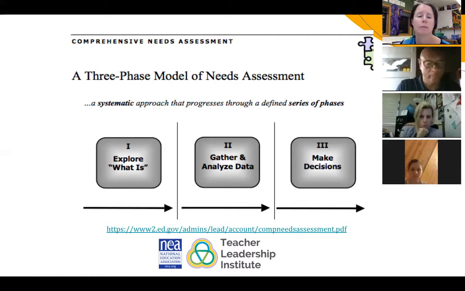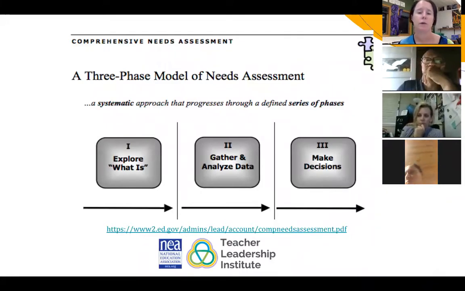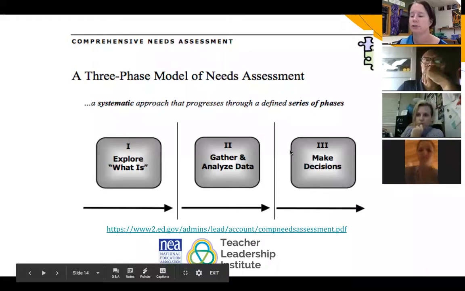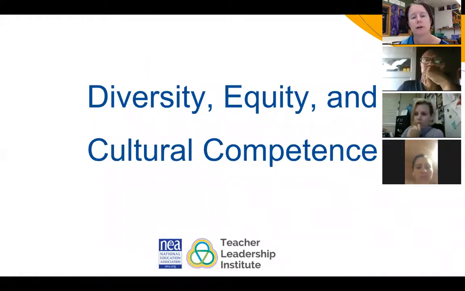Okay, well, everybody needs to take a deep breath because we're going to move into the other topic of our call tonight, and we are going to talk about diversity, equity, and cultural competence. So this is a continuation of what we talked about during Module 1, and also connects back to your bias tests.